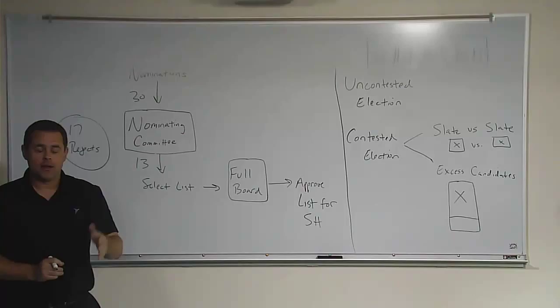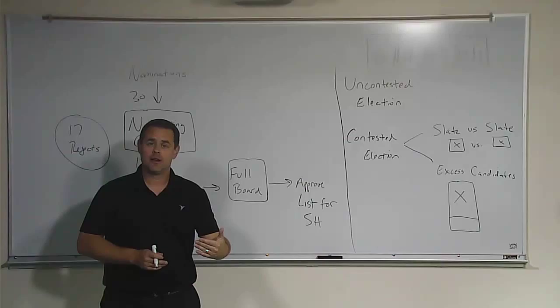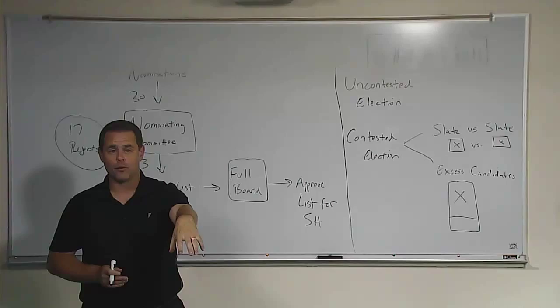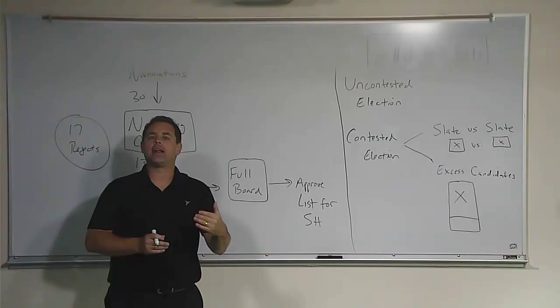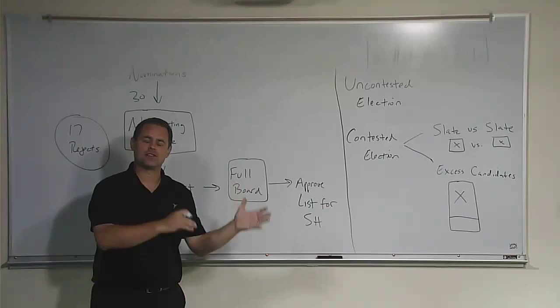Now in an uncontested election, there are two ways normally that this is done. One is that a vote for is obviously a vote for, and a vote against is going to be a vote against, but an abstention. So if I just simply don't vote for that board seat, or maybe I'm voting for other things but not the board, that counts as a vote against. That's a little stricter than the second way, which is that if I abstain my vote, it just simply doesn't count. And that doesn't go for the against votes.